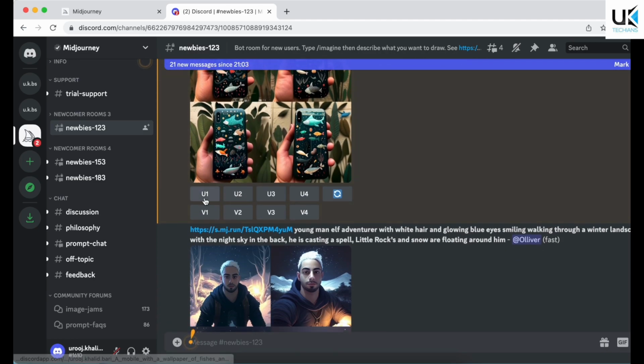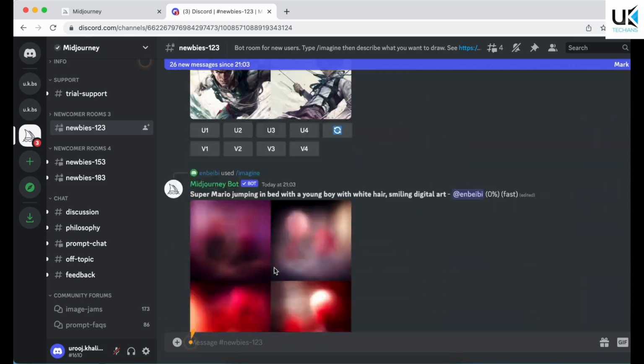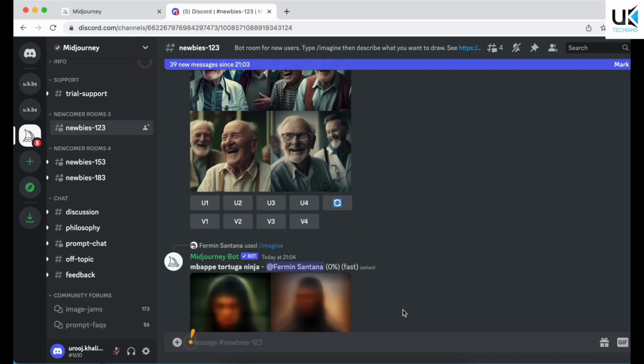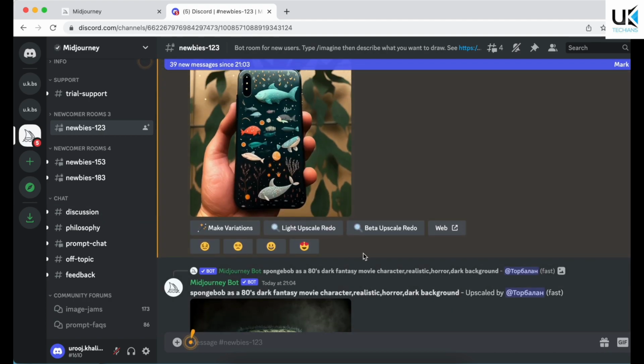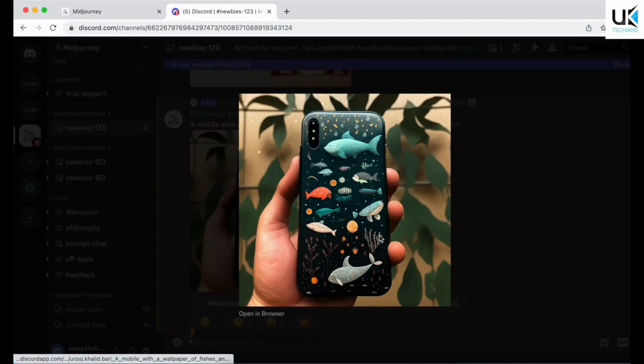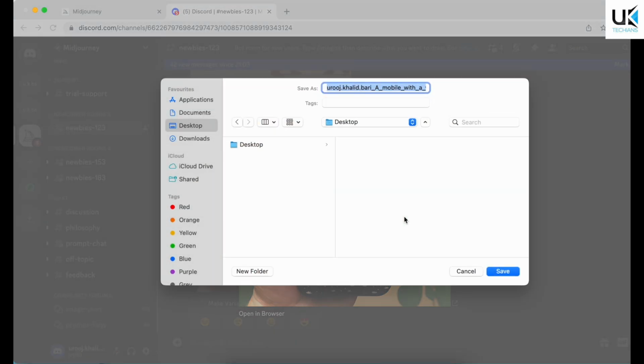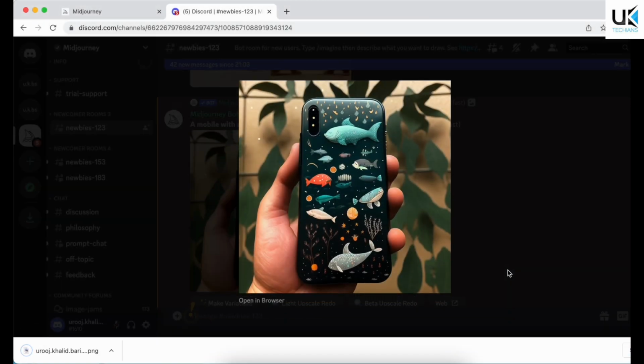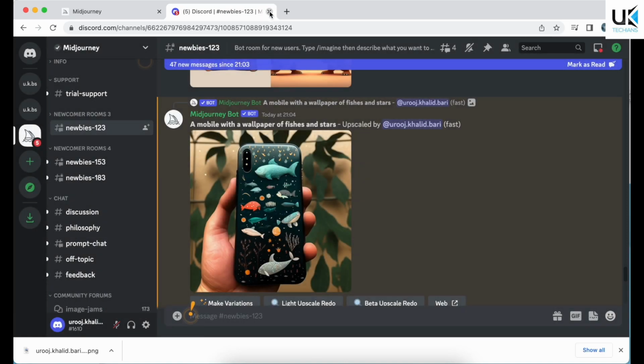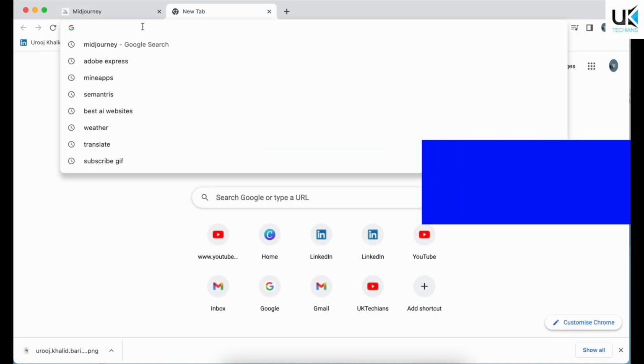And I will download any of these after it displays my picture. So now I got my image, and what I will do is go to this image and download it, save it as an image. So this website is known as Midjourney, and you can create your image by just typing the text of what image you want. And the next website is Runway.